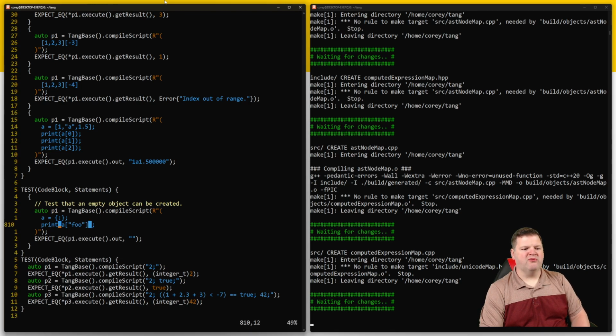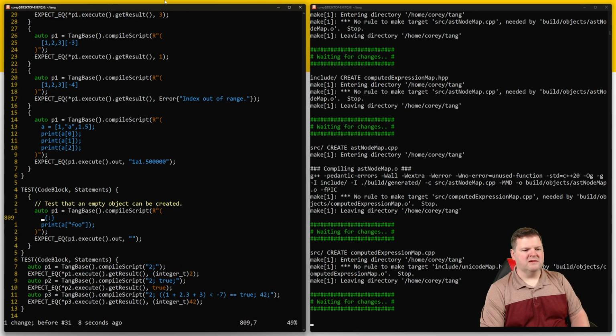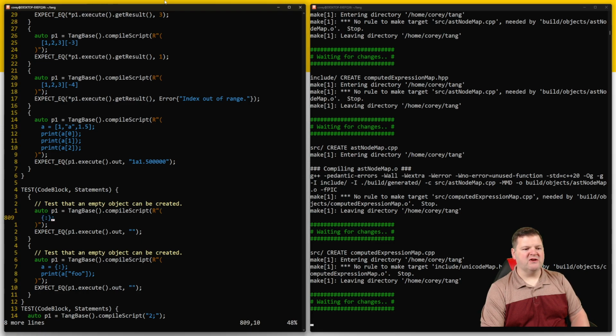What if I just say print, no, okay, so the best thing to do would be to do that, and then yank 7 there. I wanted to copy it because now I'm going to change it. First is that we're just going to create an empty object, and we're expecting it to be returned.